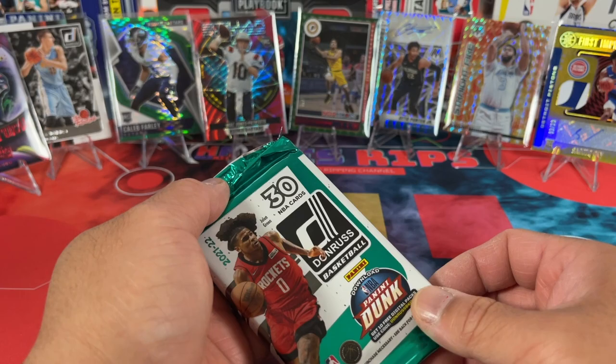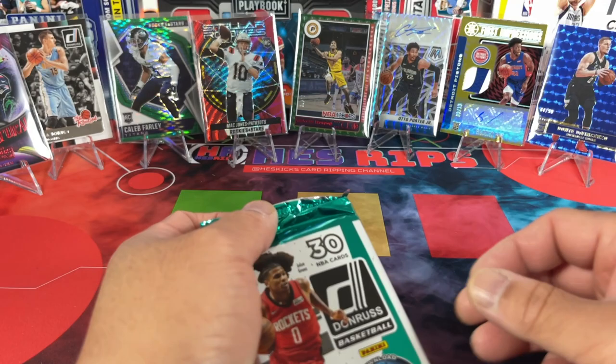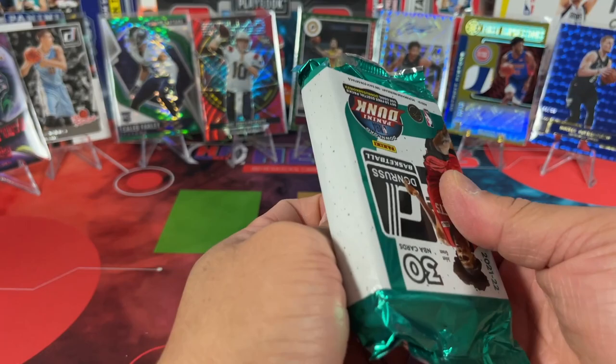I hate to keep moving around because I don't want to touch it, but I do kind of want to put them right here instead. Man, that was dope. I wish it was like the next year. A little Cade action of that would have been nuts. But Sadiq Bey is not bad. He's decent, right? Okay. Of course it could have been better.